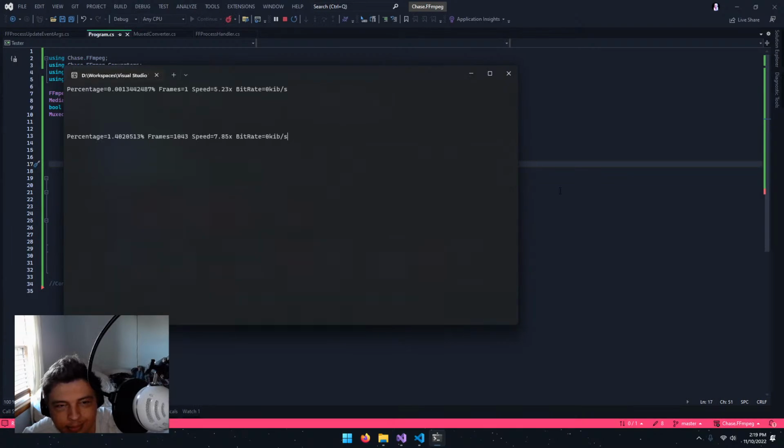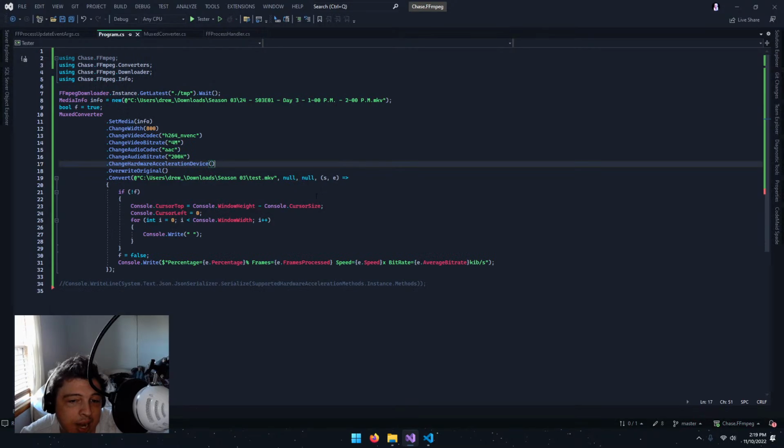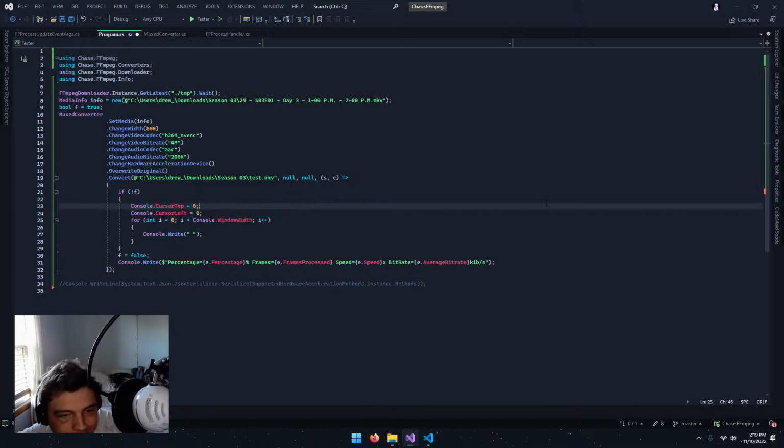Okay. It's kind of working. I feel like your top minus would work if you put it at the bottom.